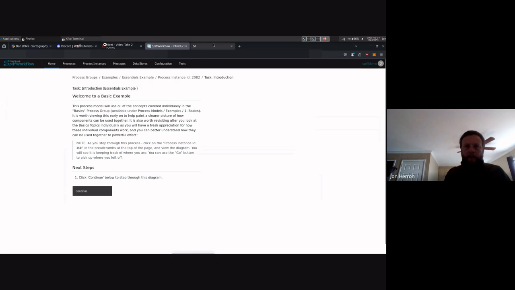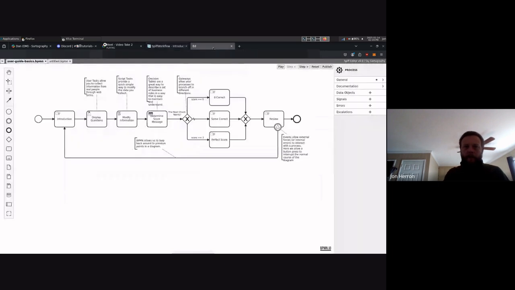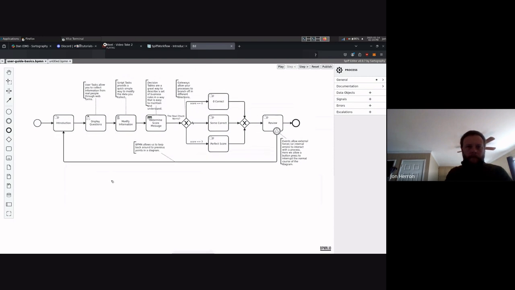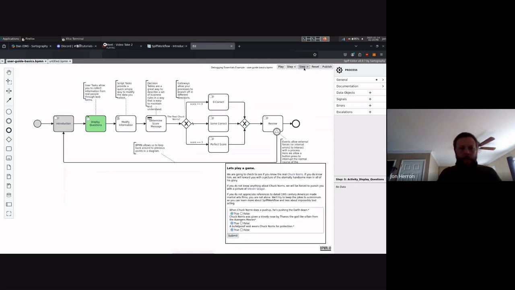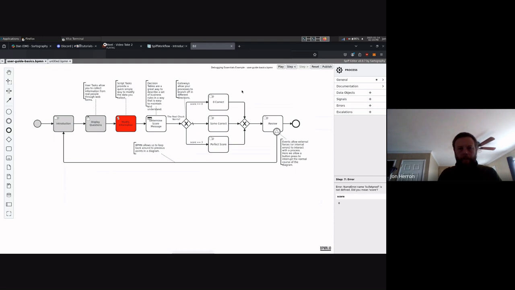So to help address that, we've started a new editing model, which is here. So I have the same diagram open, and this is using the same execution engine that Spiff Arena uses, except it's using it in the browser instead of in the backend. So as we're working on this diagram, we're able to just step through it immediately, start working. Oh, we can see we have an error.